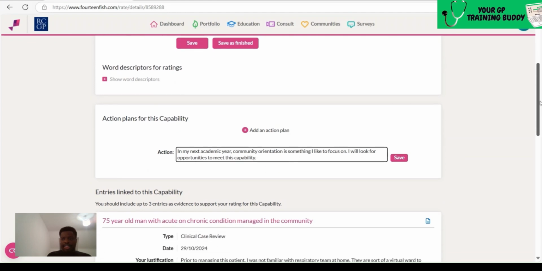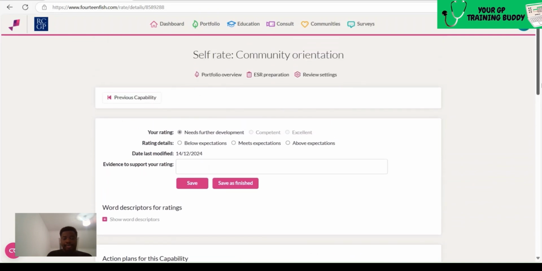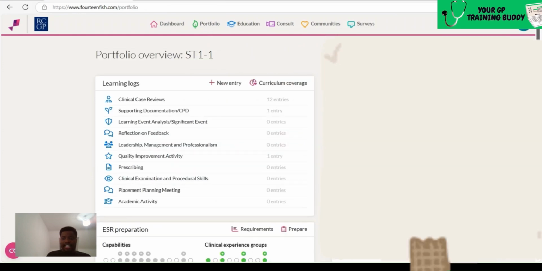So for each ESR, we need three of these action plans on three capabilities. We need one action plan for each capability, but we need to select just three of the capabilities. Once we are done with that, that will be the doctor's part of the ESR done.